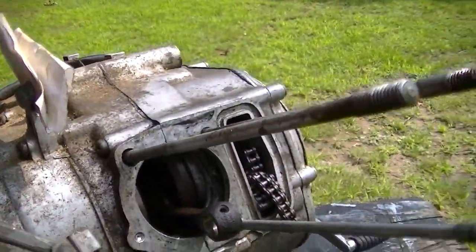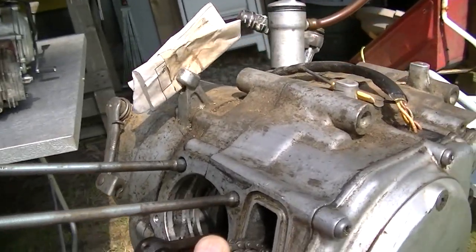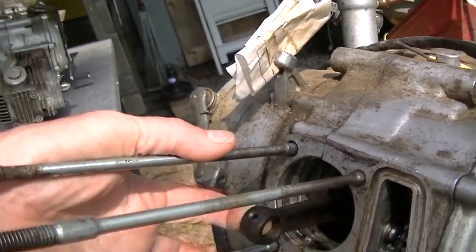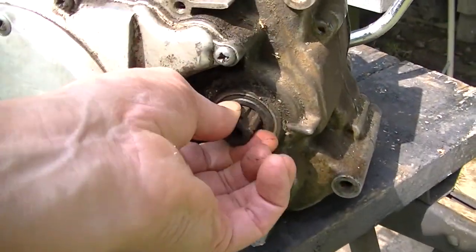Got a note here. It probably says it's all screwed up. Cam chain. Bottom end feels good. Lower end feels good. Just, I think it's stuck in gear.